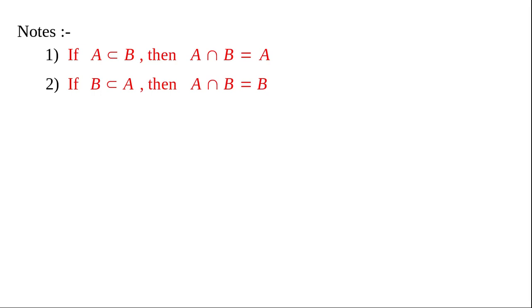What is A intersection empty set? That is simple, the empty set itself, because phi is a subset of A. When we take the intersection of two sets where one of them is a subset of the other, the subset is the intersection. Okay, the superset is the union and the subset is the intersection. Clear? Now we are going to learn some properties of intersection. First property, as we mentioned before in the case of union: A and B are two sets, and I am going to write what A intersection B is, that is set 5.